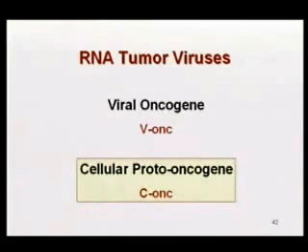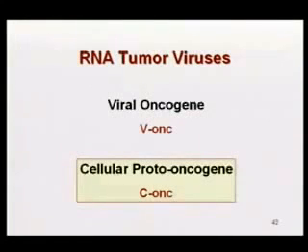Now, having discovered that, this happened in the 1980s. And in the 1980s, techniques of DNA hybridization were being developed by scientists who were interested in the structure and function of viruses. And these hybridization techniques allowed people to ask a simple question. This viral oncogene is here that is being extra. It is extra to what the virus needs to make its three primary protein products. Where did it come from?